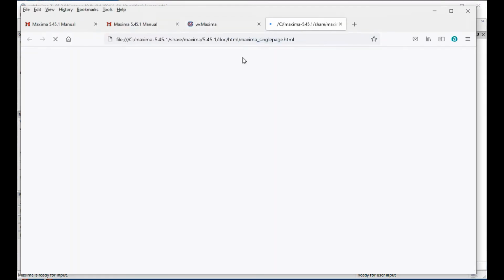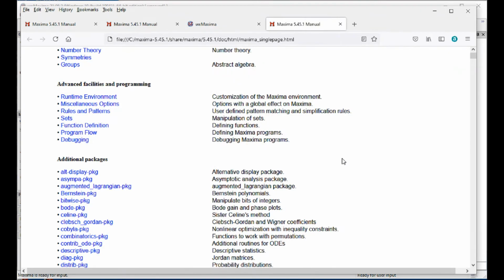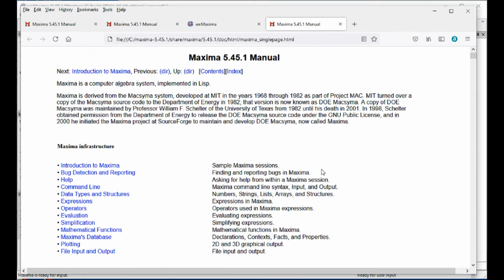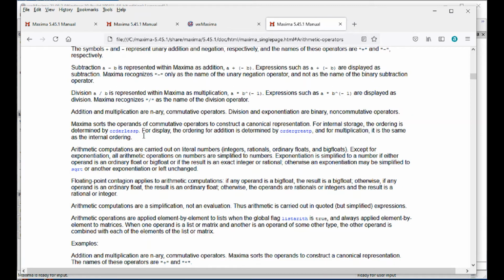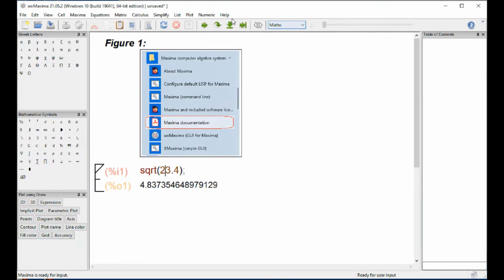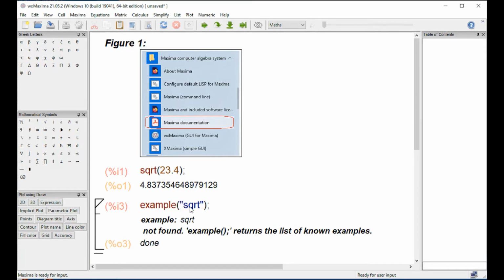There's not a whole lot about the functions of Maxima, just the operation of the interface. Maxima Help will open up that HTML help that I was mentioning before, and you can look at it, for example if you're looking for operators, you go to arithmetic operators and it shows you the arithmetic operators and gives you examples. Example SQRT not found.